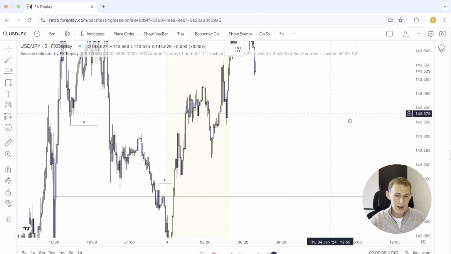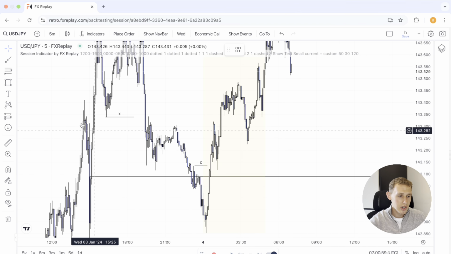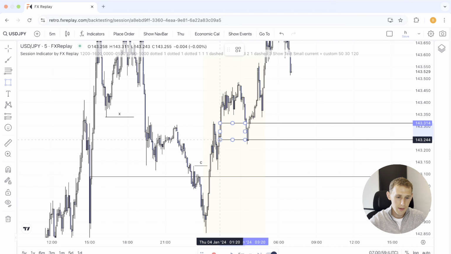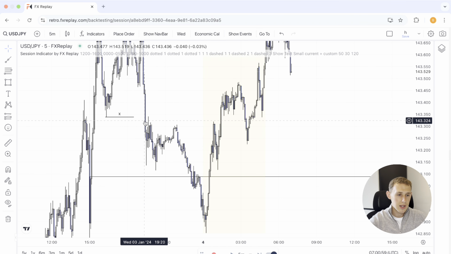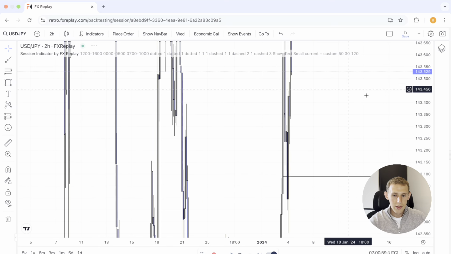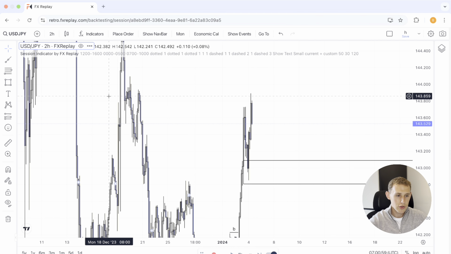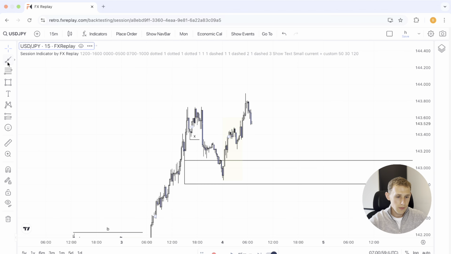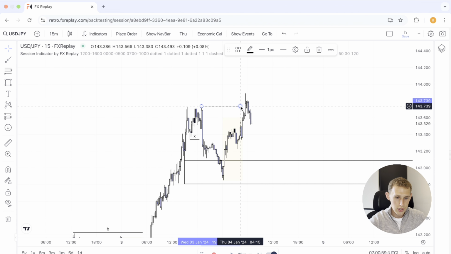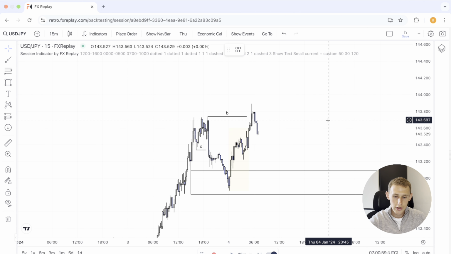Damn, yeah, so that was slightly annoying. The entry happened in Asia. This would have been my entry right here once I saw price creating liquidity above the demand. Slightly annoying, just inconvenient timing. Obviously here in the UK, the Asian session happens overnight, so I wouldn't have been trading that anyway. So again, just adapting to the new breaker structure.